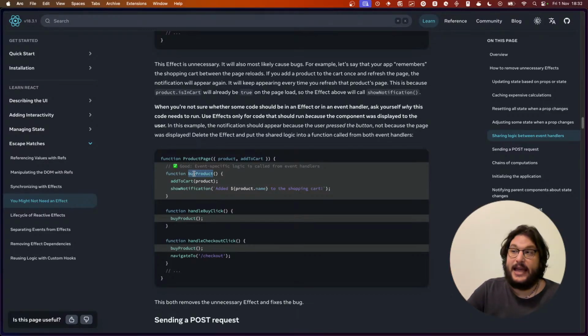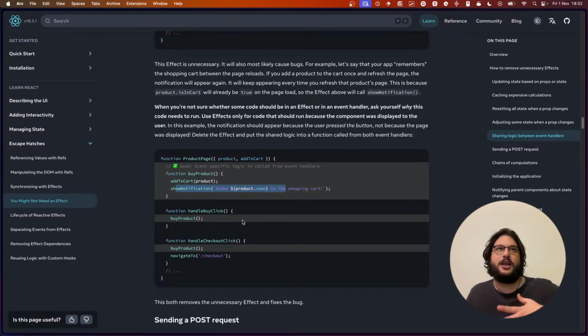And the best part is that, let's say you want to add to the cart, but there are some specific situations where you don't want a notification. In that case, you have to remember to go to the effect and add a special case, because you don't want to show the notification when, for example, the product is on sale.